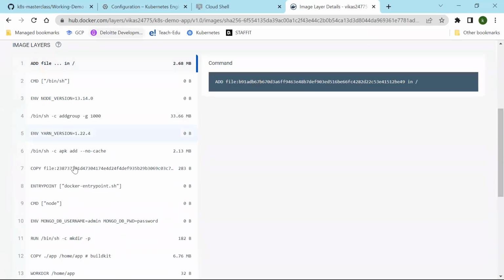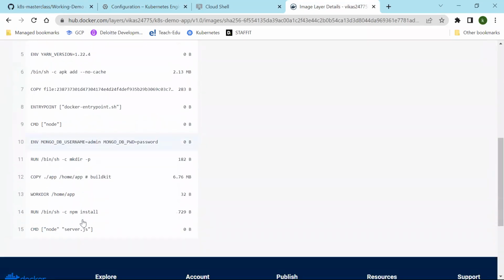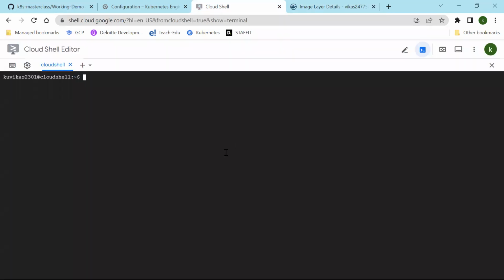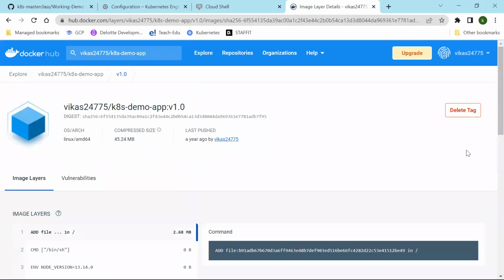Obviously, you will not be able to understand much about this, but you can see it is using the environment variable as MongoDB username, Mongo password, and this is a module which has basically a NPM or Node.js application. Okay, but you are not required to learn all the Node application. Simply in your real environment, if you want to run this, you can come here and say docker pull, you can pull this image. So just come here, one step back.